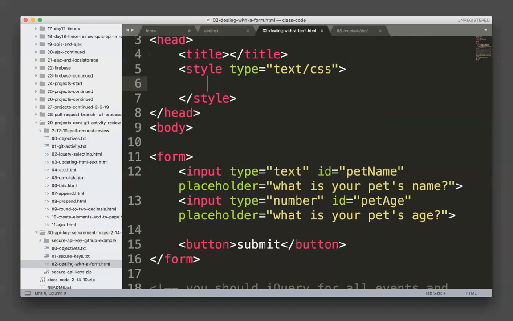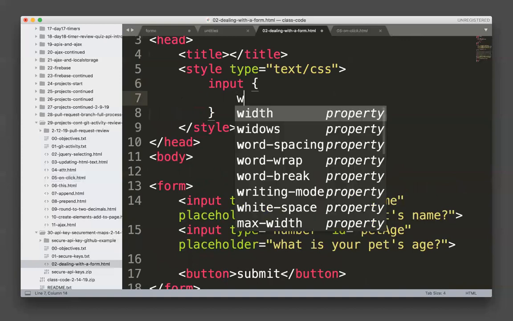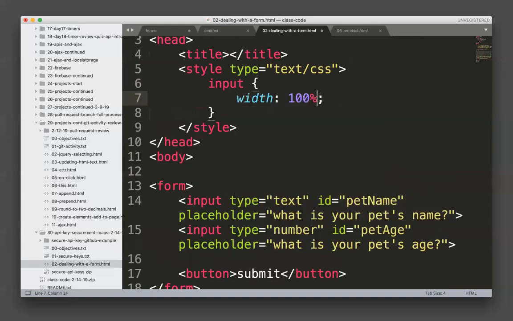I wouldn't do span, because I don't have any spans on the page, so I have to pick what I want to update. What tag am I updating right now? Input, right? And then I want to increase the width. Width, maybe 100%.